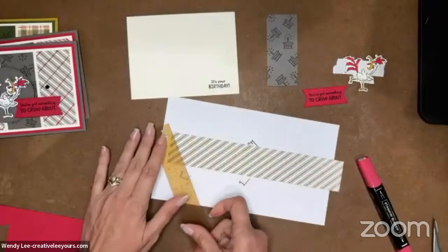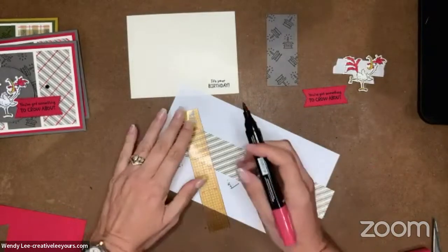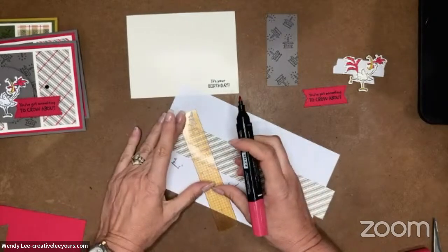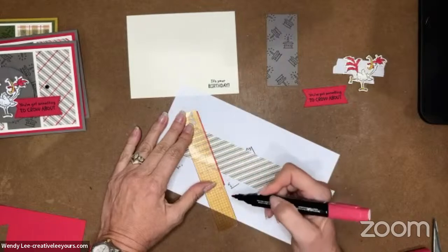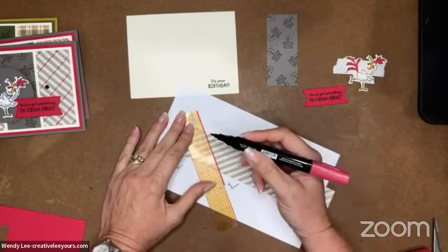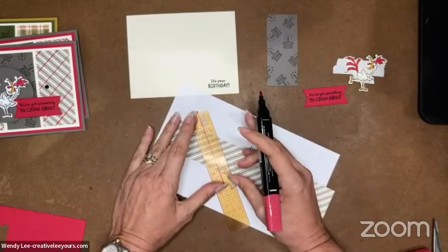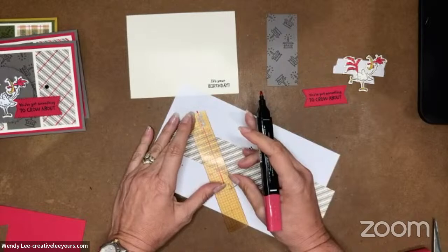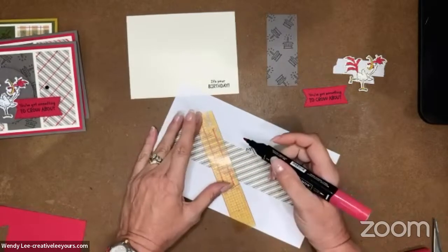So I've just got a strip of paper. I'm gonna start somewhere in the middle and then we'll go back and fix that. So I'm just using my ruler as a guide. And I like to start off and come off the paper because if you start on and stop on, then your lines aren't even width. And maybe that's okay. Maybe you're all right with that. I think I'm gonna do this one every 3/8 of an inch. Let's see what that does.